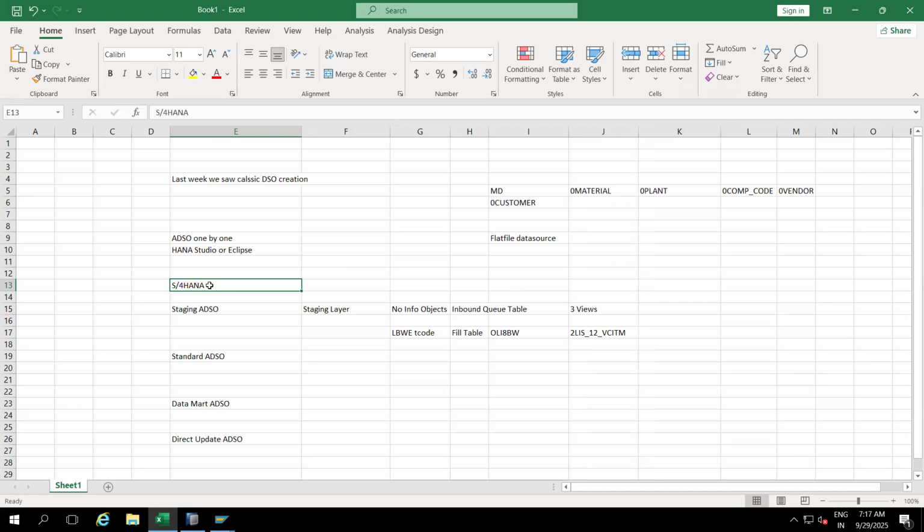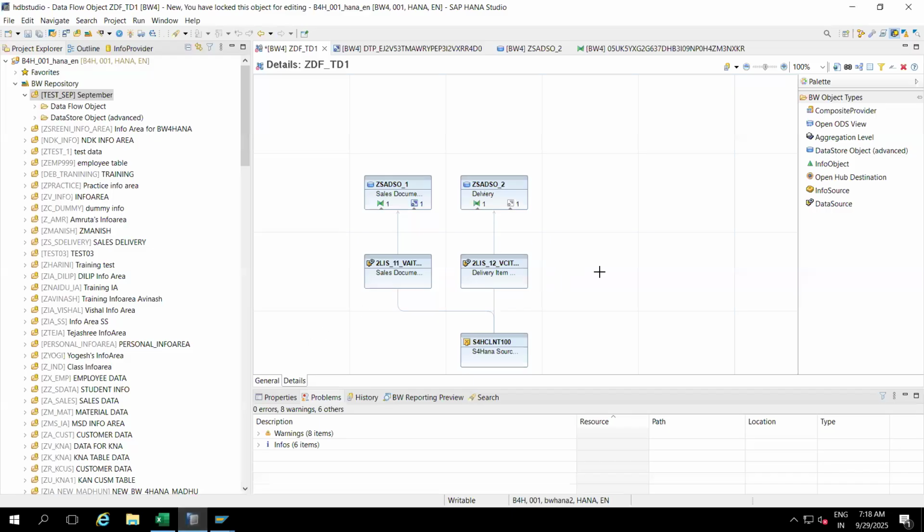Don't confuse. In the staging layer, we are creating the staging advanced layer. Just remember, this is the staging layer, and we create it only based on the fields. Okay, clear, right?